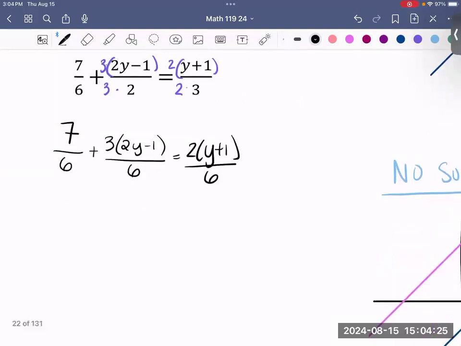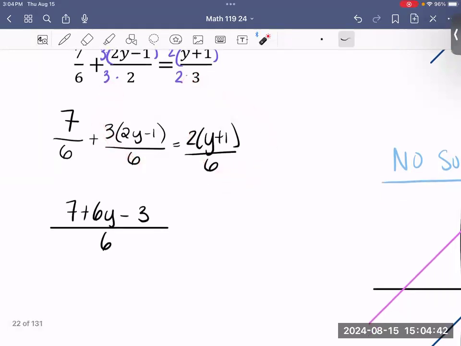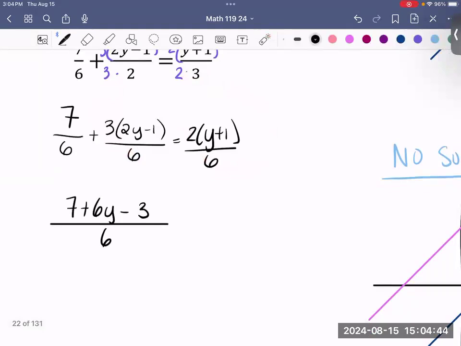So now let's go ahead and combine your terms. On one side, I'm just going to throw it all over the same denominator, 7 plus 6y minus 3. We talked about before not canceling out these values because, again, you are just essentially going backwards. So you did all that work for a reason. Do not undo it.